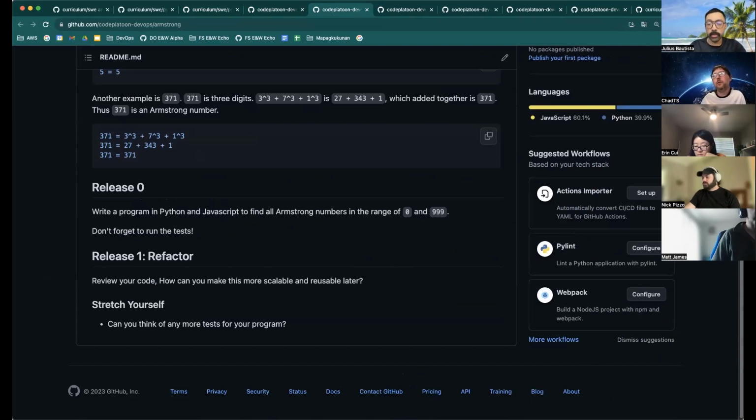Again, if these are too easy, too quick, I'll see if I could whip up another challenge before the end of the day. Otherwise, if you have any questions, hit up either Nick or myself, and I will open up breakout rooms again. And we will check in real quick before the end of the day at about 4:30. Sound good?